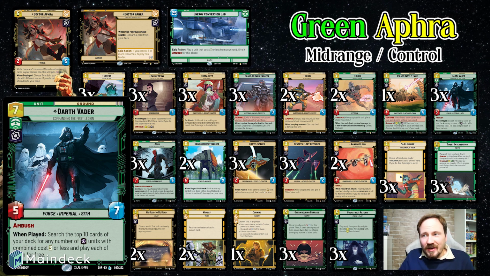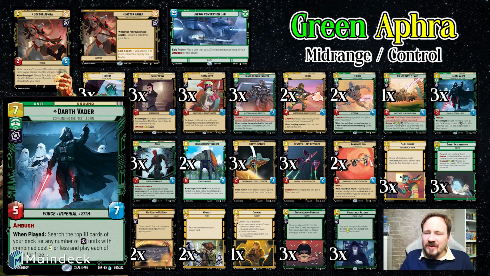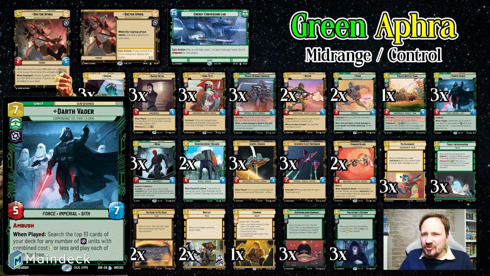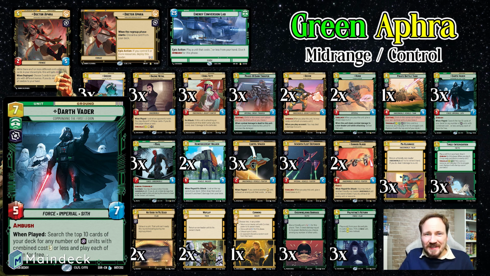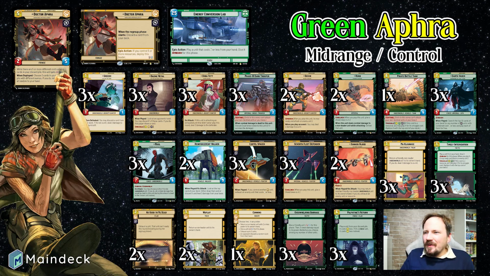Why? They're insane. Vader is going to kill something and put something on board. He's going to put Boba Fett's on board, or he's going to give you a space unit to use. You're going to put a Dark Trooper into play. He's going to put out Bazine Netal and then screw with their hand as well. All of these are really, really great.